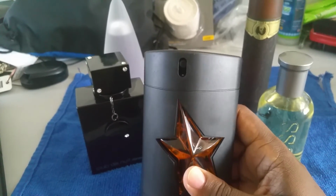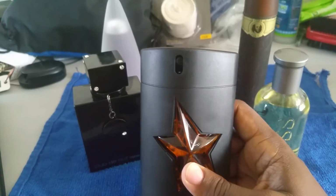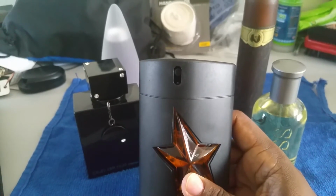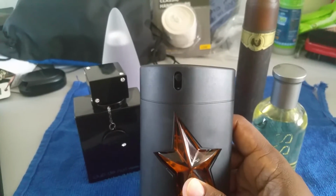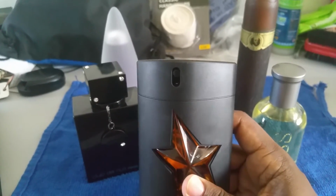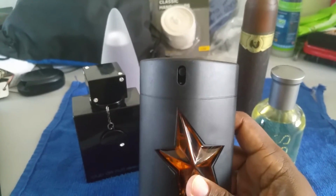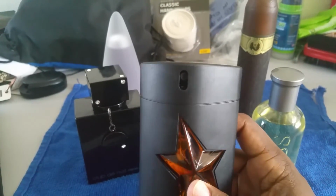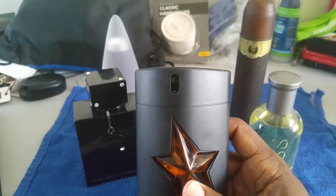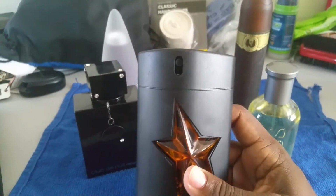This is the one I'm going to use the least, because when I do use this, I am serious. I'm not playing around. I'm really going for a compliment from a specific person, possibly. And yeah, this one right here is intentional. I'm not going to use this nearly as much as the other ones, because this is for special occasions in the winter time. I am using this to get somebody specific's attention, a lady's attention, and I mean business when I'm trying to get somebody's attention. To me, that's how powerful this is.